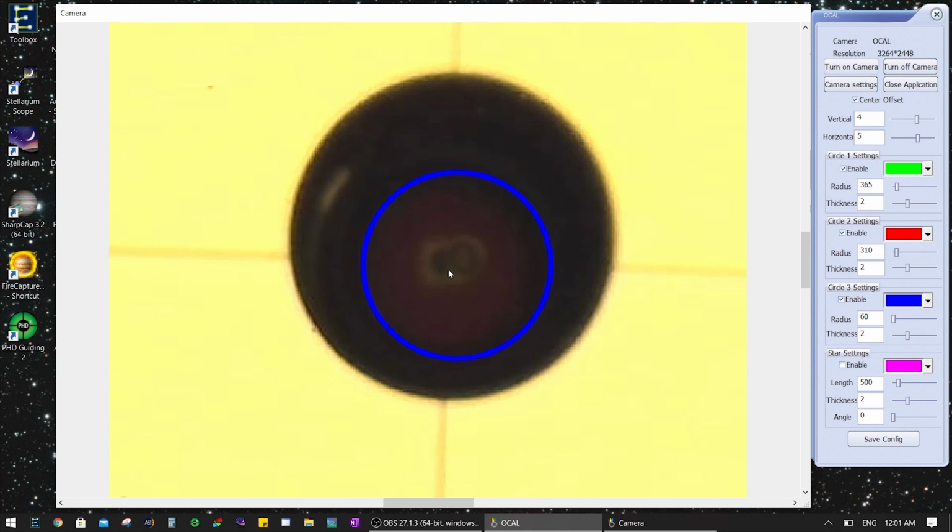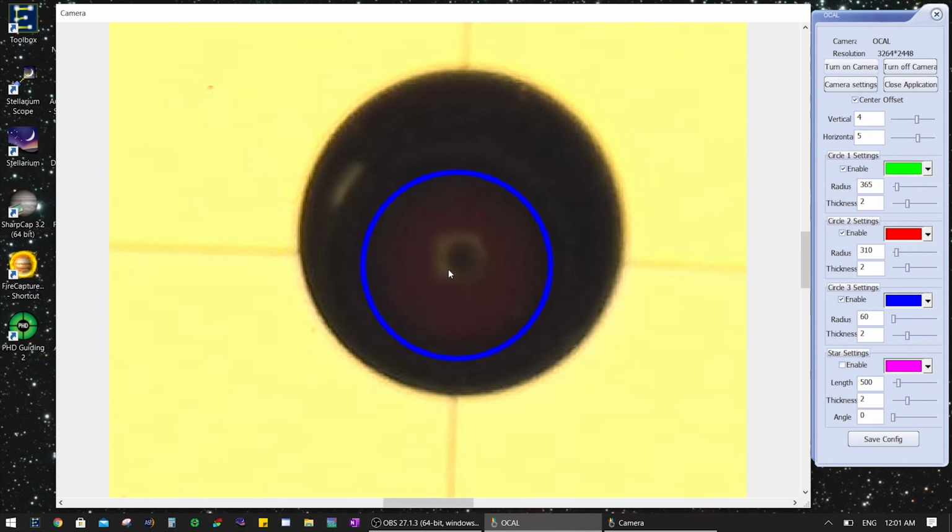So now I'm just going to gently loosen them a little bit one by one until the donut on my primary mirror lines up perfectly with the OCAL sensor. So if one of the screws feels like you can't move it any further, just use the other two. So you should be able to complete the collimation using just two of the three screws. There we go. So that looks pretty well centered.